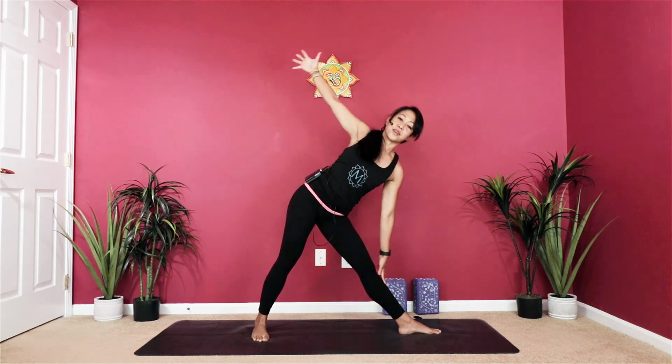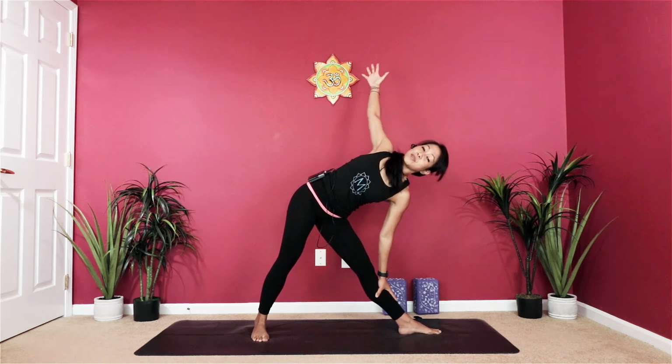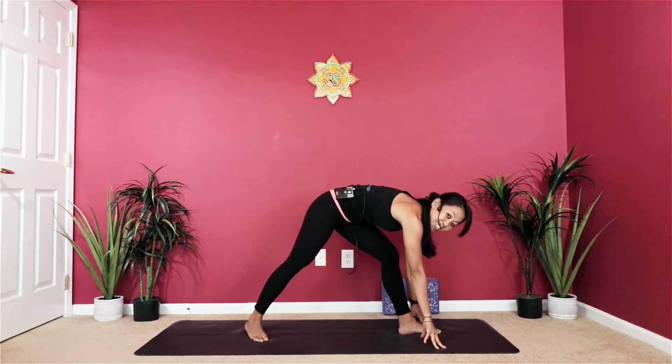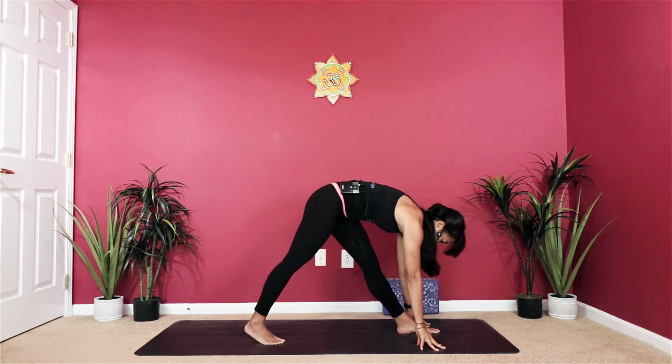Find triangle pose. Remember, you can use a block if the floor is too far. Direct your tailbone towards the right heel. Next breath, drop the right hand down. Find intense leg stretch. Step the right foot in.